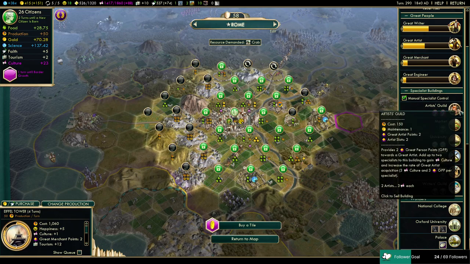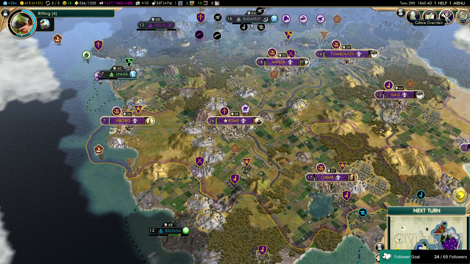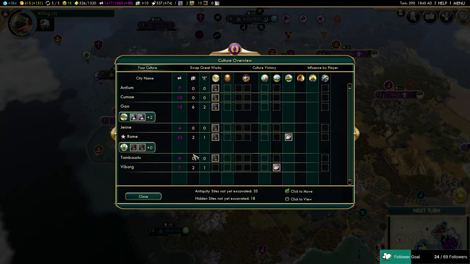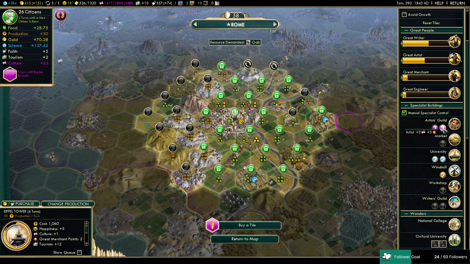Great artist. Let's check out the cultural overview here. We don't have a lot of space for great works of art, so we should maybe do great works of writing instead. So I think we'll actually do, yeah. We'll focus on great works of writing for now.